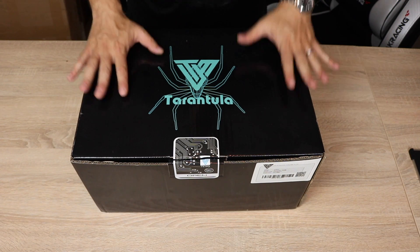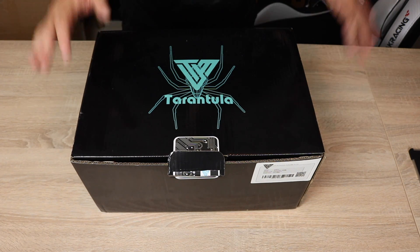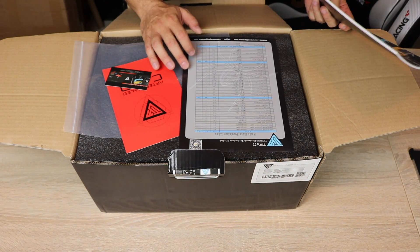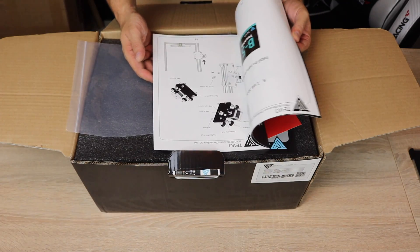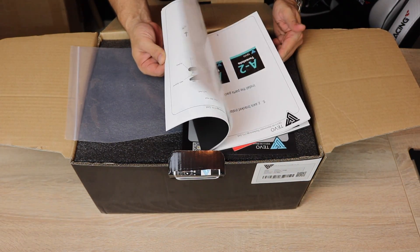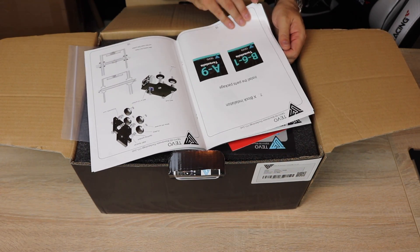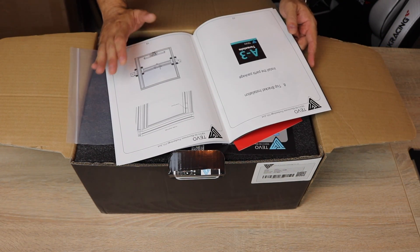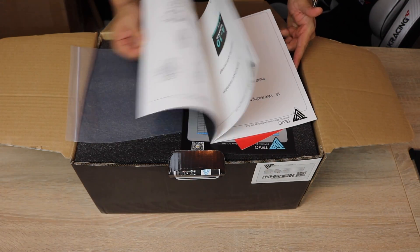We will start off with the TiVo Tarantula. Now I know for a fact that TiVo have a habit of really packing their kits well, so I'm really curious to see how that pans out first hand. First up we have the manual — this I'm guessing is a packing list. Yes it is. After sales card, business card, and the assembly manual. Right off the bat I can tell you this seems like quite a thorough manual. It seems very well illustrated, and I can see that every step has its parts in separate packages. Remember when Angus built his TiVo Tarantula and had some difficulty because the instructions weren't very clear? I think they have heeded his words.